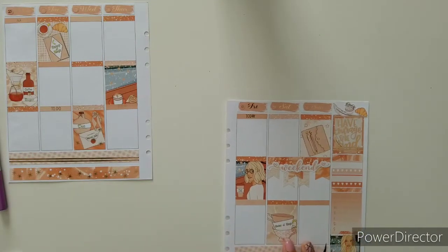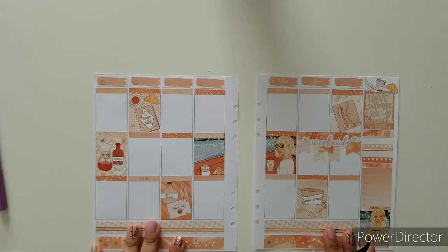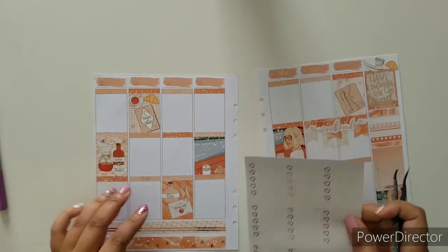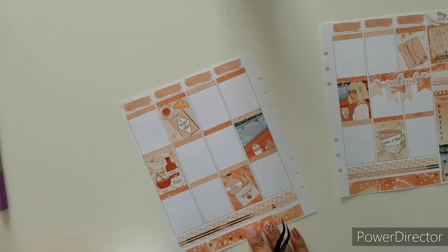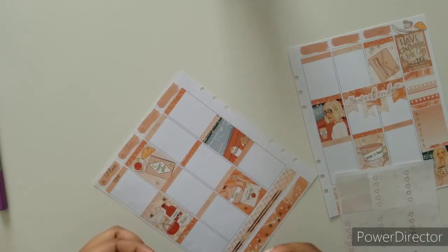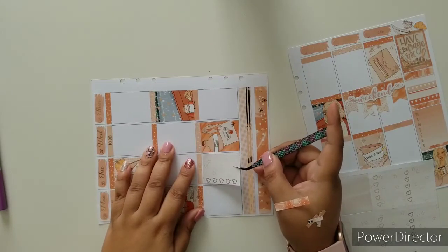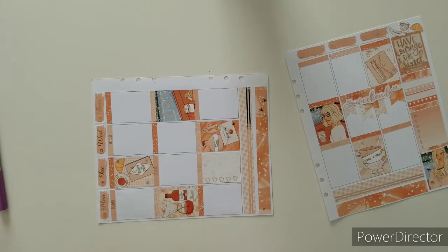So, now we are going to, well, let's keep it going and let's start doing the boxes, the checklist boxes, which I usually do on the to-dos. And do I have enough? Yeah, I have enough. Okay. So I'm going to do checklist boxes, the full boxes on these right here. On the to-dos, I'll probably use the quarter boxes on the todays.